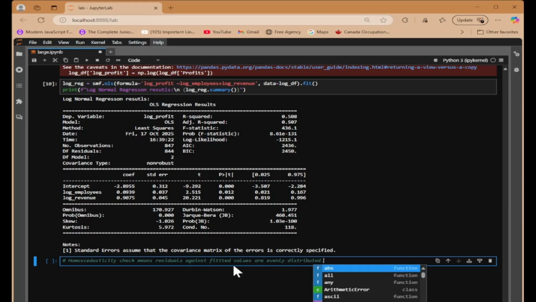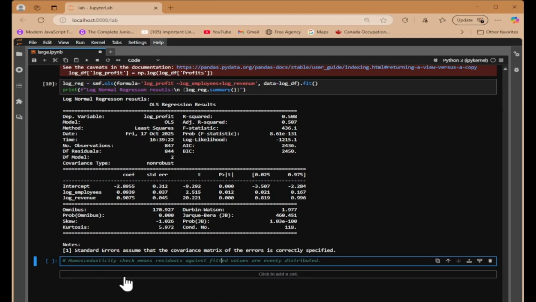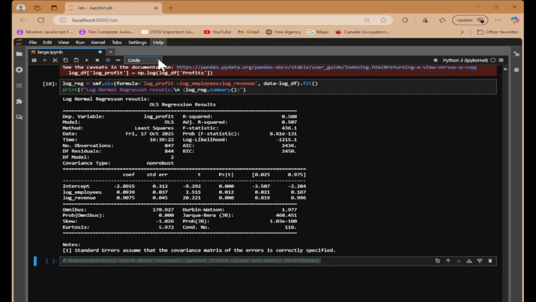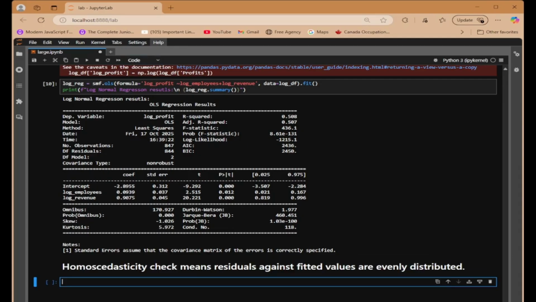We're going to check that first. Let me make it a markdown. Shift enter. Let me plot that first, and then we'll check the QQ plot and other things pictorially.